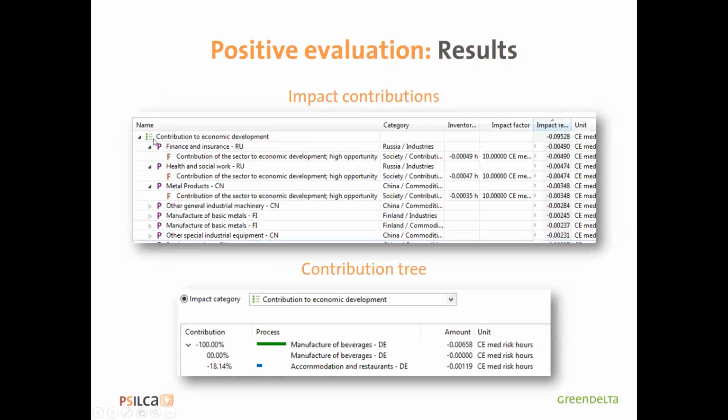So here you only see the result for the contribution to economic development, which is overall a positive impact measured by this negative value. But in this case, no negative risks or negative impacts are hidden. So this is just the idea if maybe in future we will combine some impacts or try to assess impacts on a more endpoint level. But basically here in PSILCA nothing is hidden. So the result is only provided for this indicator, which in general is assessed by the positive evaluation scale.